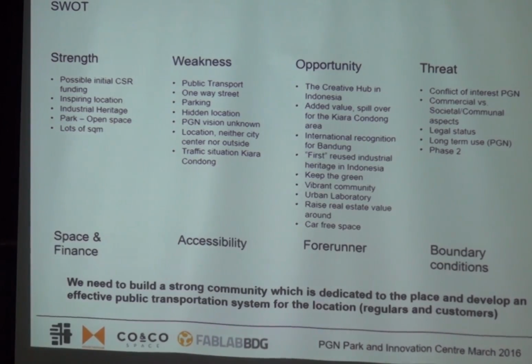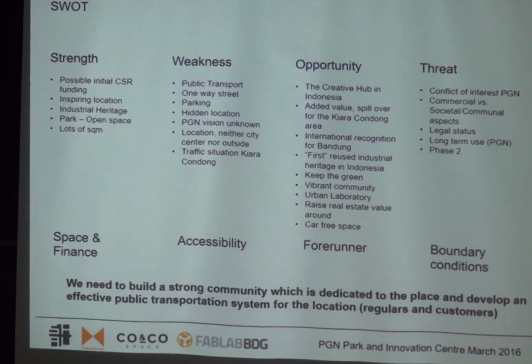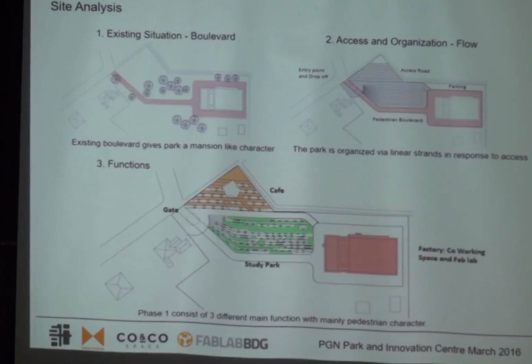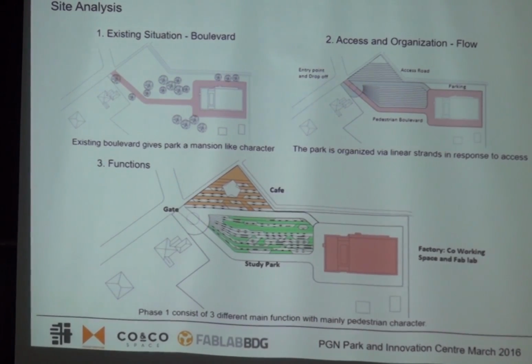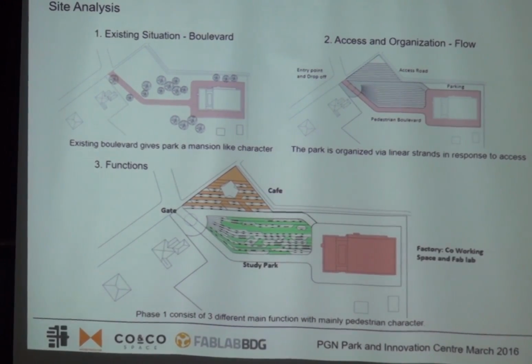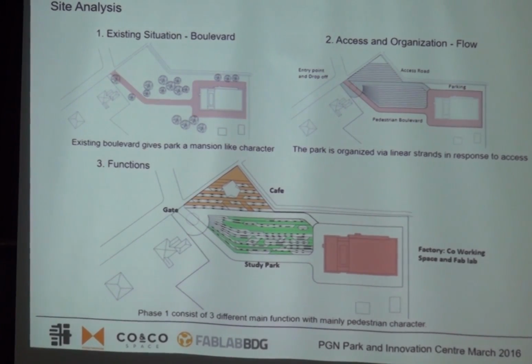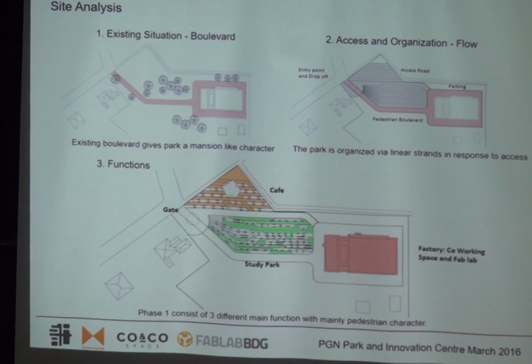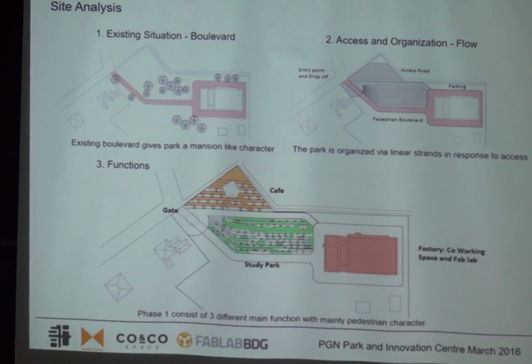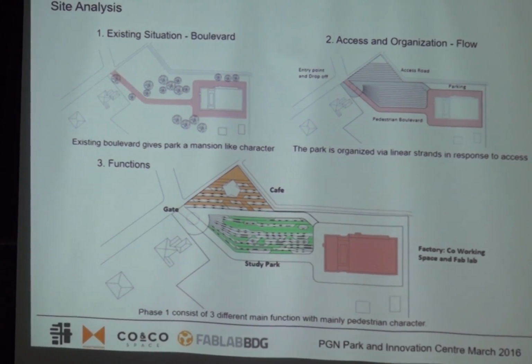Library, computer, laboratory, yeah. So, going on, now a little bit to the design. So you see here in a drawing, number one, we have this existing boulevard. It's like a sort of brick layer, which you very much like and would like to keep, and it has a very nice access to the street, and it leads directly to this old factory building.